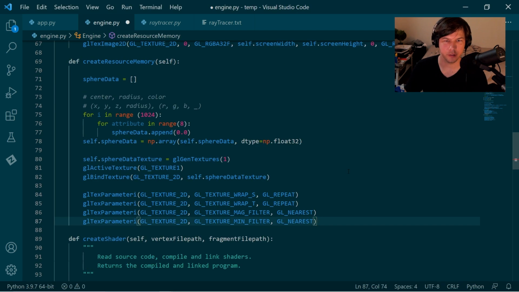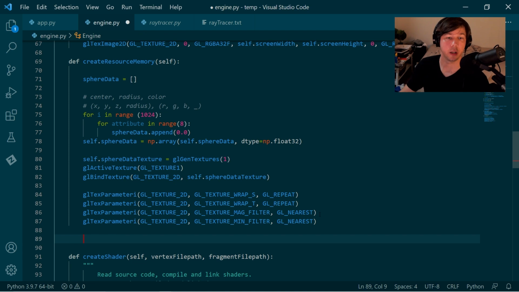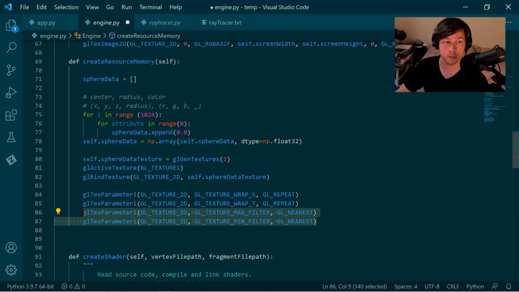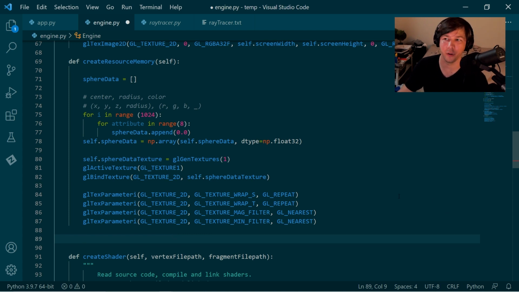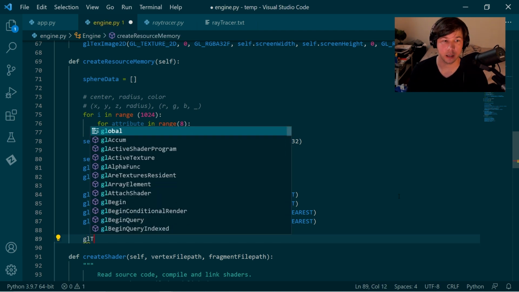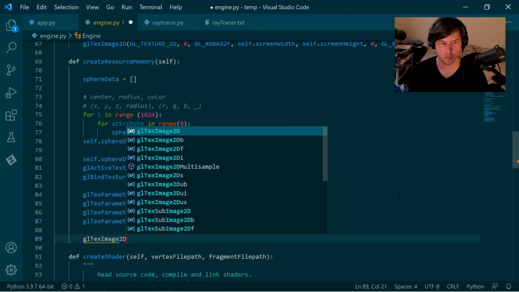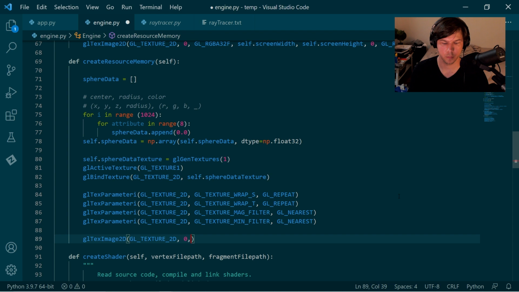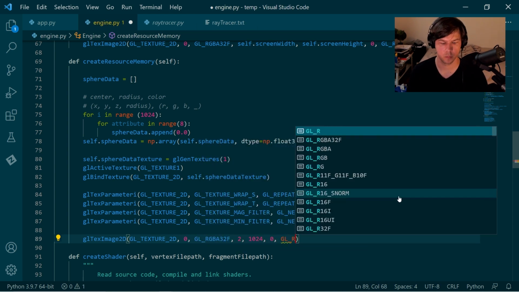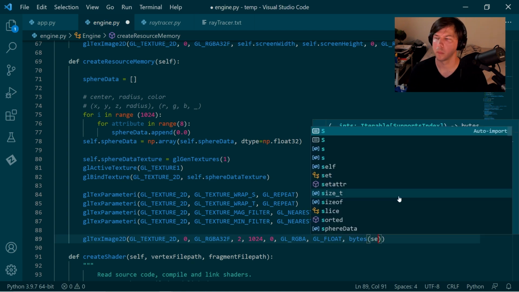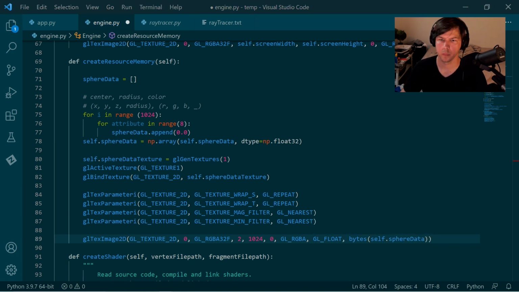And then we'll just put in these. I hate it, but remember, really important, we need to be using nearest filtering because basically we don't have any sampling. We're just accessing the raw texture data. Then the last thing we need is we need to link that up with our data. Okay, good. So we send that over.